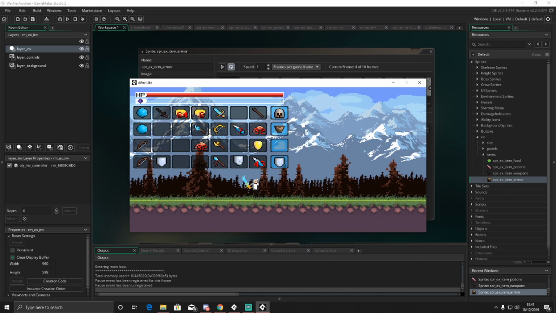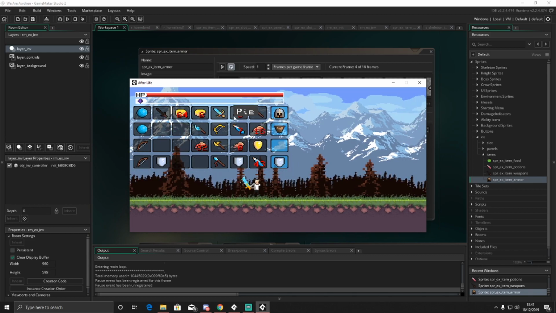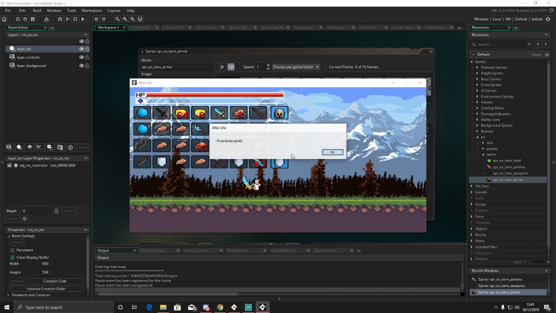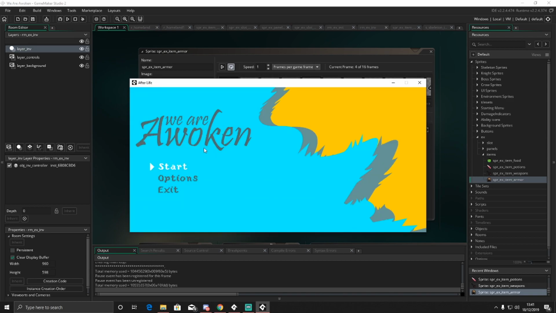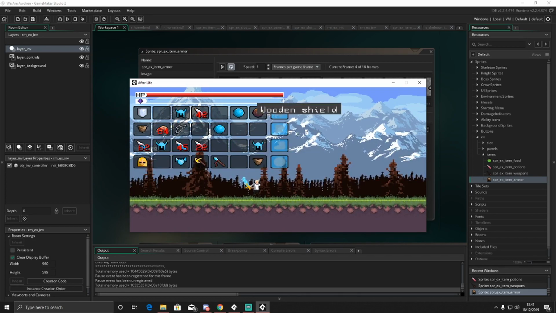Or if you try and put like a shield here, which I'll show you how I do that. That's just done with cases and if statements. But that is that. You can also right click to put one down, and then if you press S, that will save your inventory. So if we restart the game, you can see it hasn't loaded yet, but if I press L, that will load it, and as you can see, it's the inventory from the previous time.